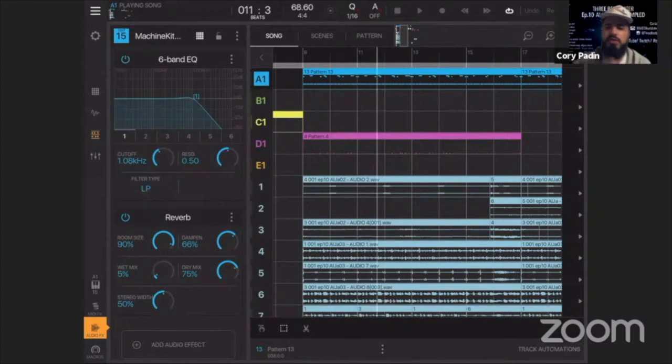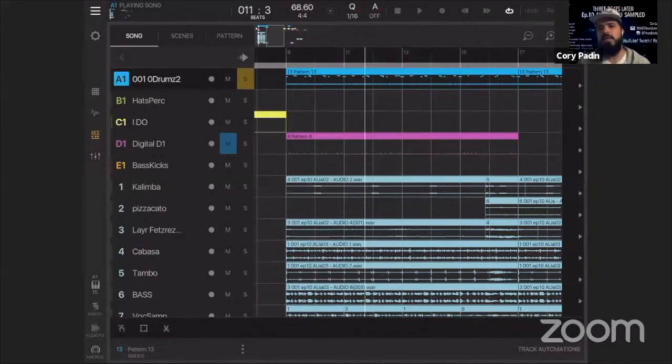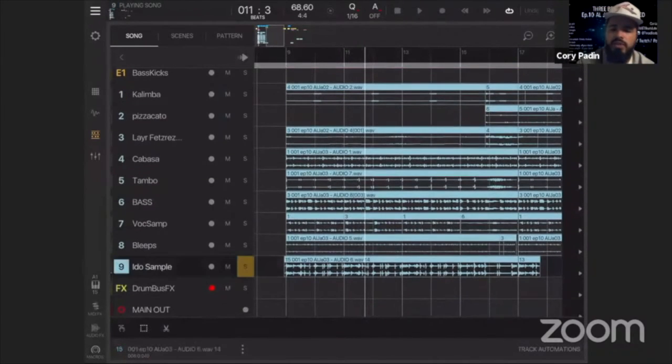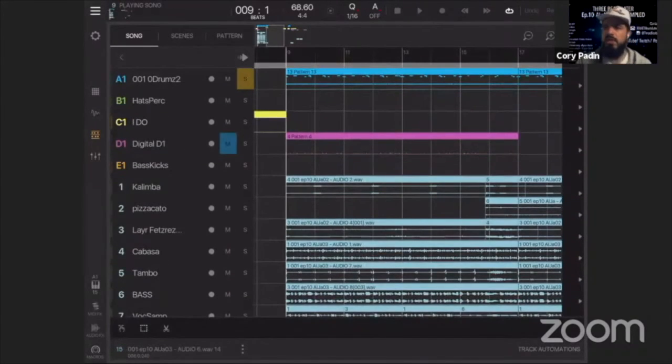So really, tonally, I was trying hard to take away a lot of the high end and get the drums to match that sample, because that was the key: to not make the drums stand out and sound way too digital, to have them blend more in with the sample itself.